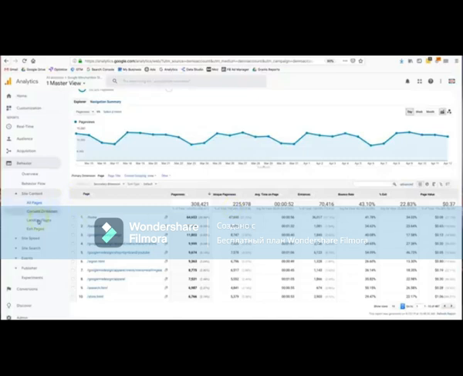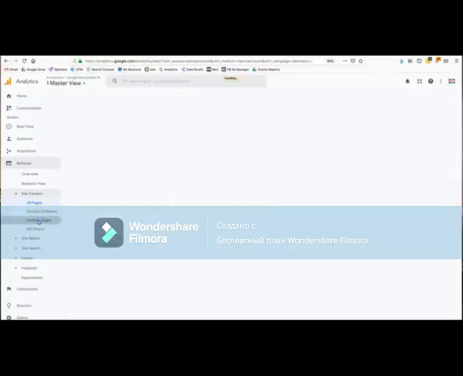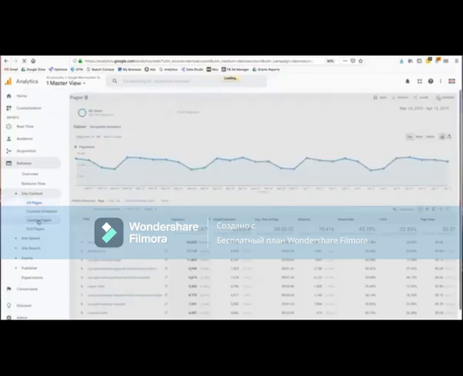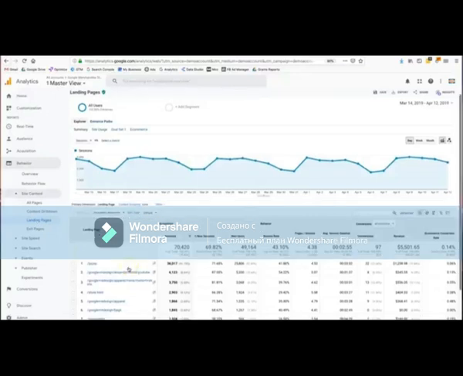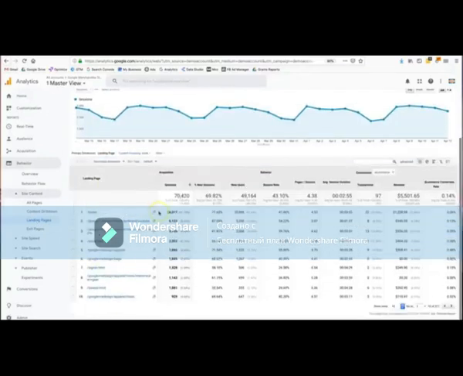Now, these are all pages, but if I jump down to landing pages, my landing page report is showing me how many people actually landed on that page. And so here I can see under my landing page report, the home page had 36,017 sessions in the last 30 days. That's how many people landed on the home page. So here I can see 71% were new sessions, meaning that I had a lot of new users who landed on the homepage. In fact, 25,000 or 52% of the people who landed on the homepage were new.